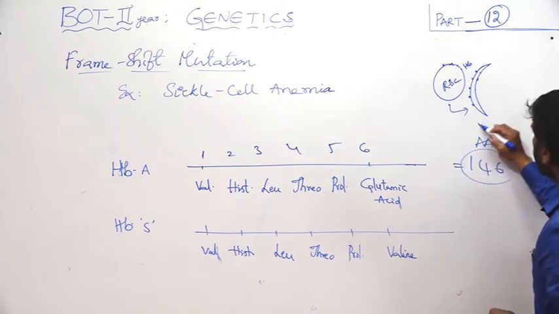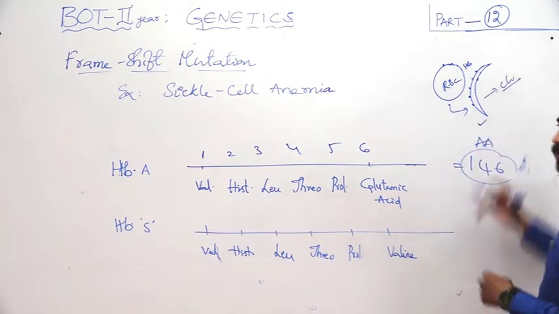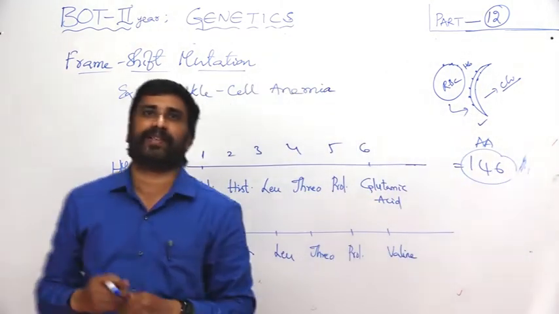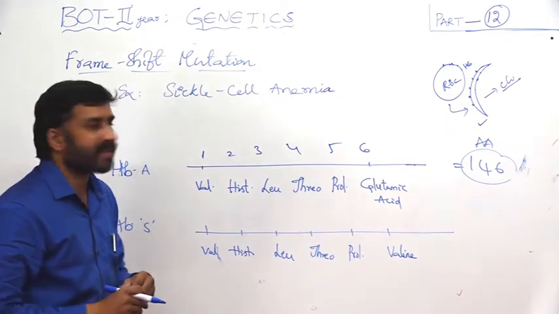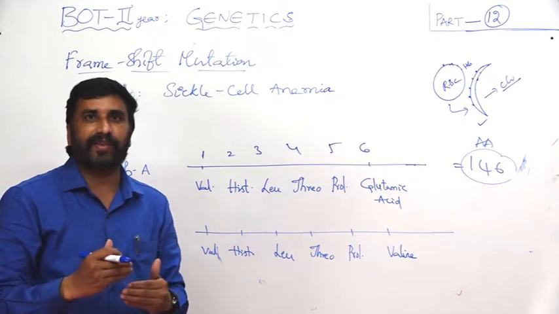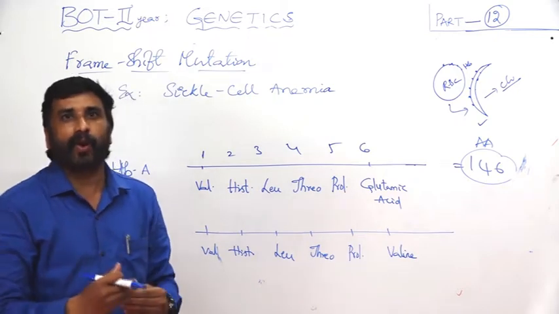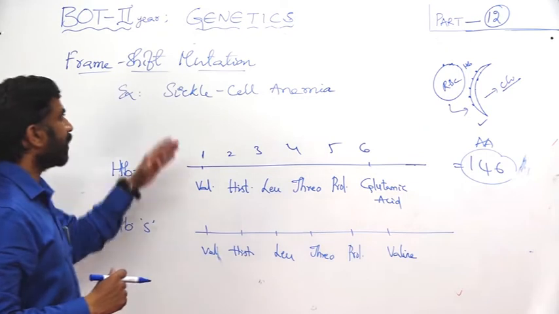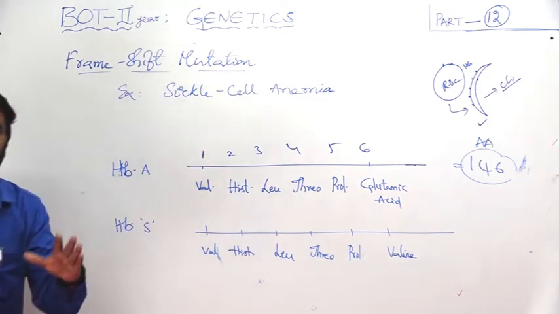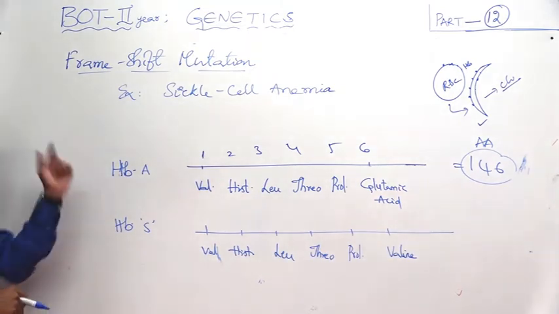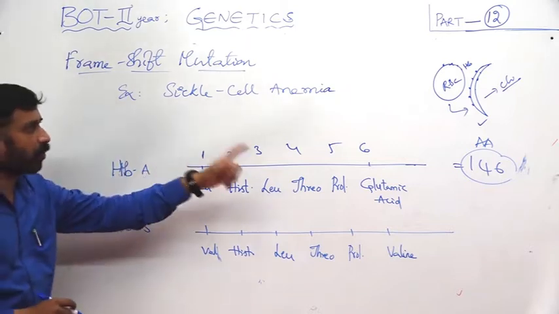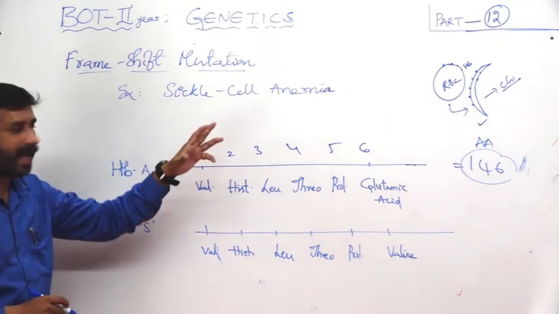So this leads to the clumping of blood. Normally there is a normal clotting of blood in the blood vessels. These sickle cell anemic persons have a lower hemoglobin percentage, and inside the blood vessels frequent clotting of blood also takes place. That is a main symptom of sickle cell anemia, and this is caused due to the frame shift mutation. So this is a defect in hemoglobin. The main defect is the sickle cell anemic disease.